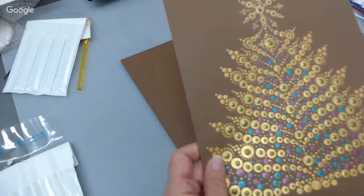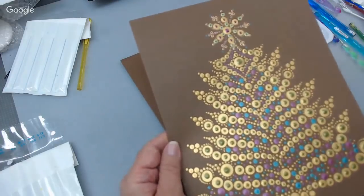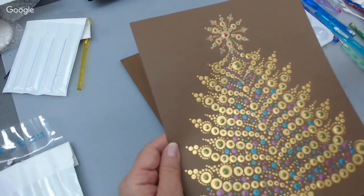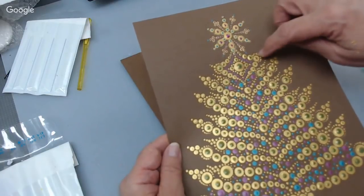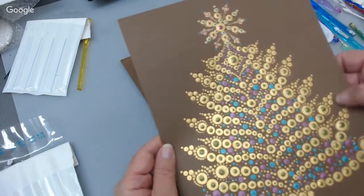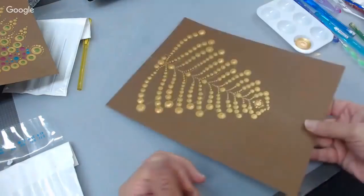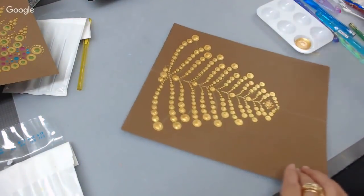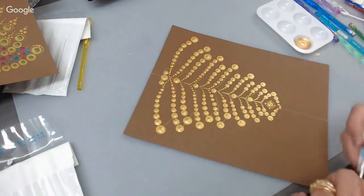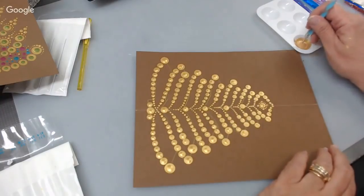This is just my way of doing it. You work with how it works best for you, but I like to stick with a similar tool and process. So I'm going to go around, walk the dots here, and then I'm going to come back and do the crowns, the little crown elements. And I will start with not my largest nail dotter, but sort of a mid one here to walk dots around.